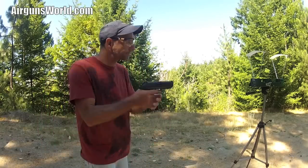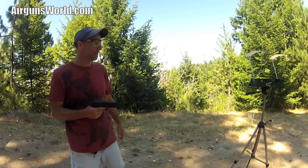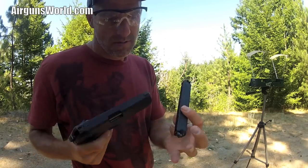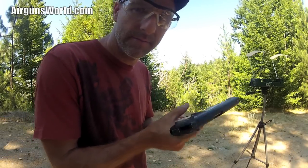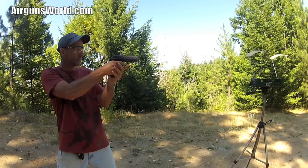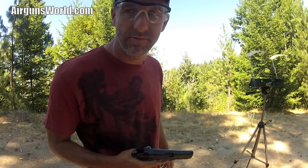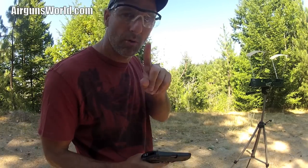Second shot. 389.8. All right, we're gonna flip this over. Try the alloy pellets. See if they go faster. Third shot. 489.1. That's 100 feet per second faster. That's pretty good, man. One more shot.